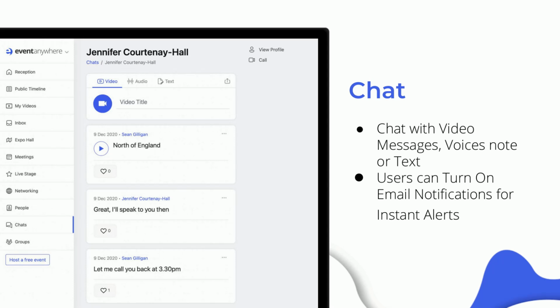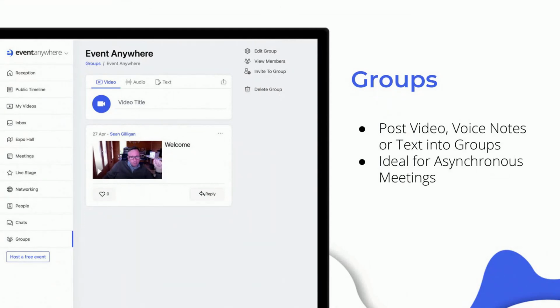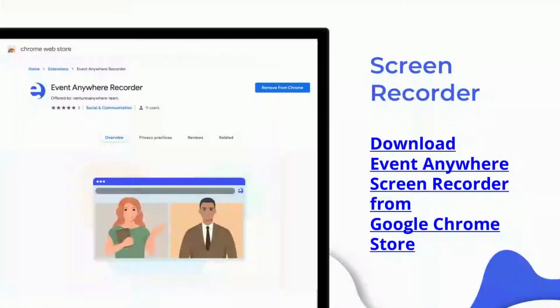By default, that's turned off, but you can go and turn that on in the platform if you so wish. So if chats are one-to-one, then private groups are one-to-many. You can create groups and invite other members within the Event Anywhere platform to that, and it works just the same way. You can send asynchronous videos, voice notes, and texts, and it's just a really good way to connect with different people in the community.